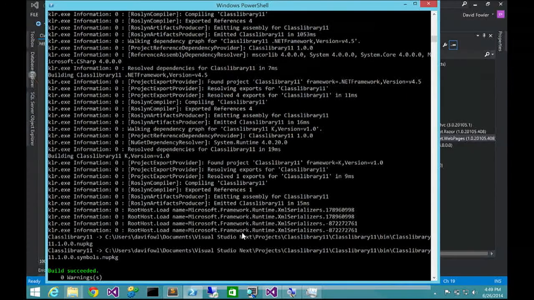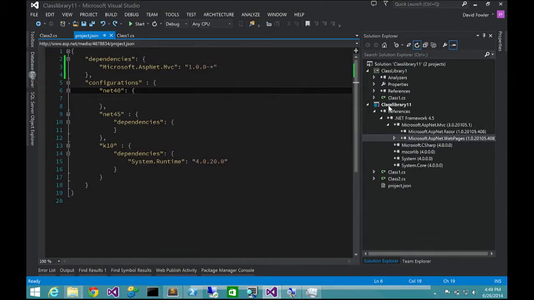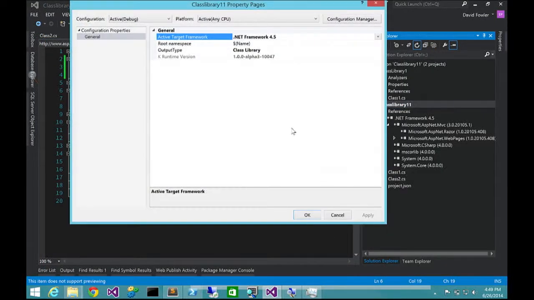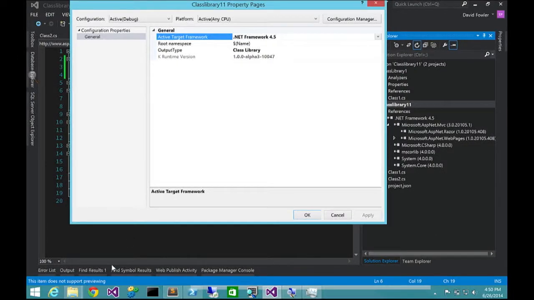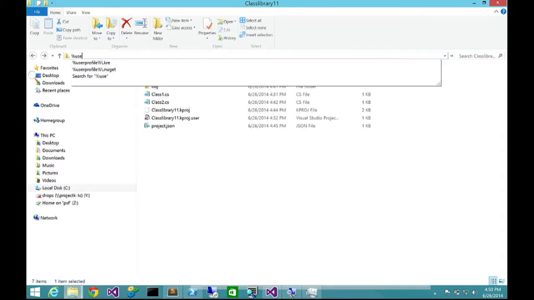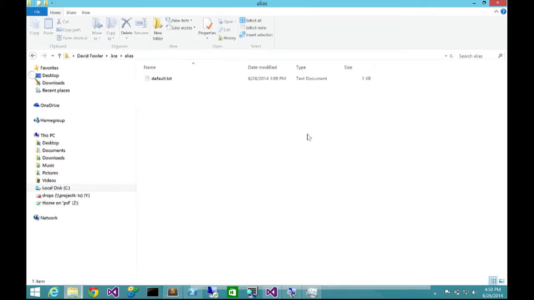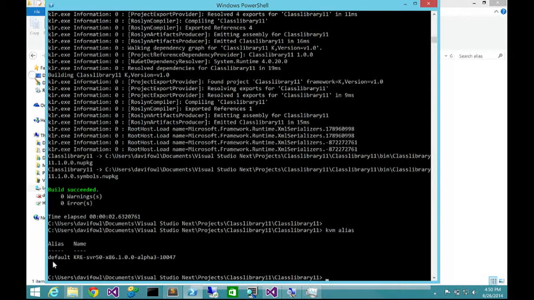So let's say you want to use a new version of the KRE. VS isn't even tied effectively to the tooling? So if I go into the property window, that is driven solely off of the default. So we have this thing called alias that you saw earlier in the KRE folder. The alias itself is an arbitrary name mapping to a version of a KRE. So if I do kvm alias on the command line, it shows me a bunch of different versions of KRE that I have. And by default, you have one called default. And it's the one that VS will use.